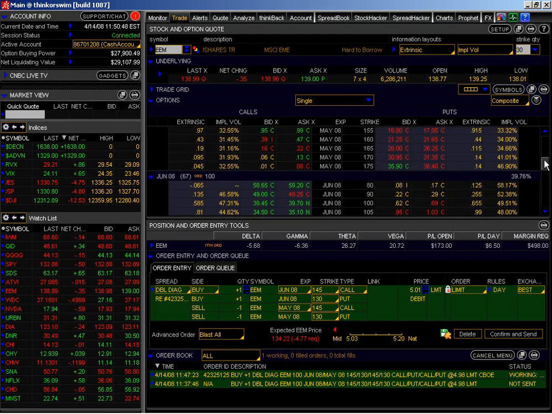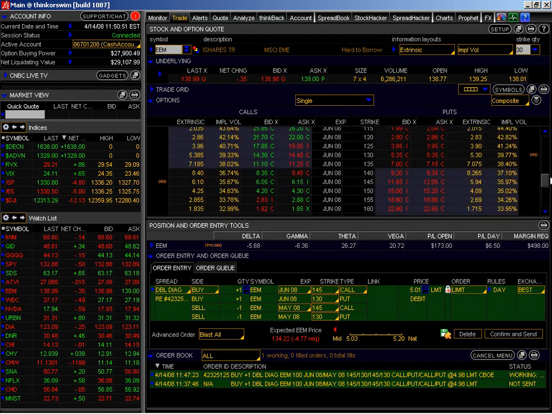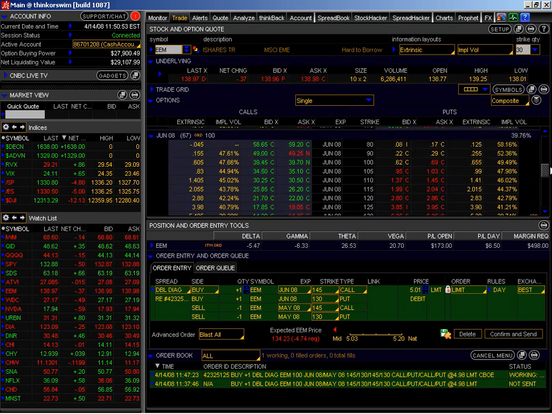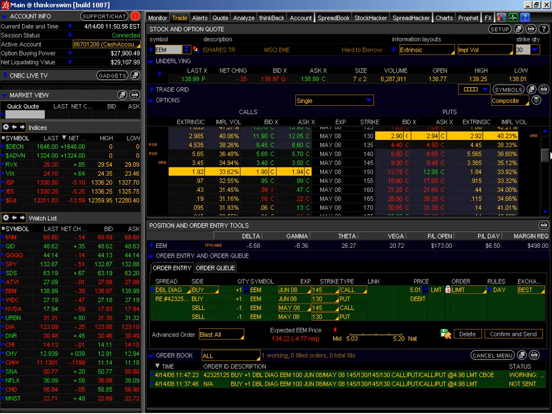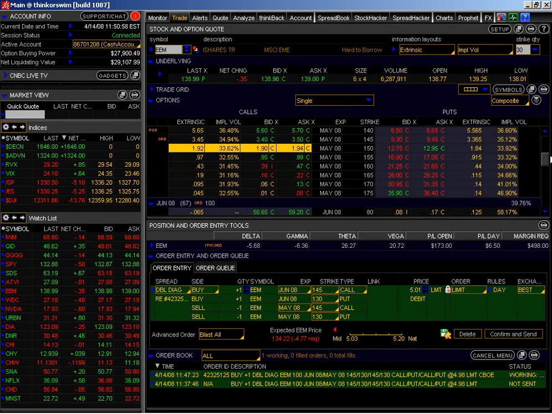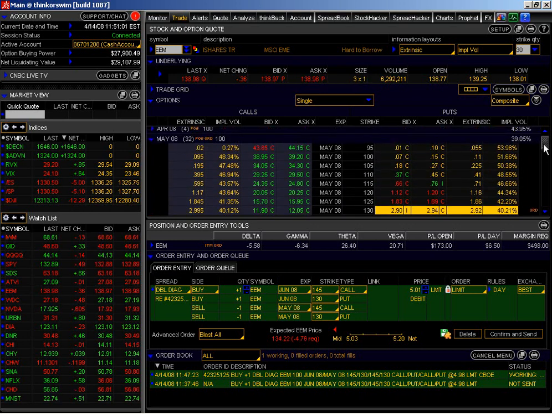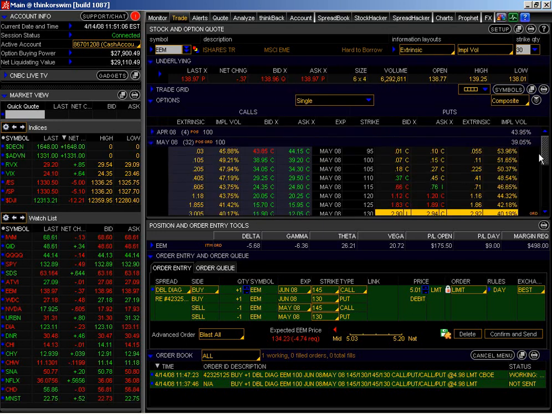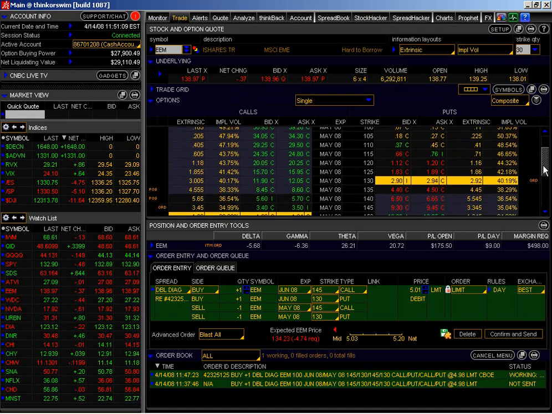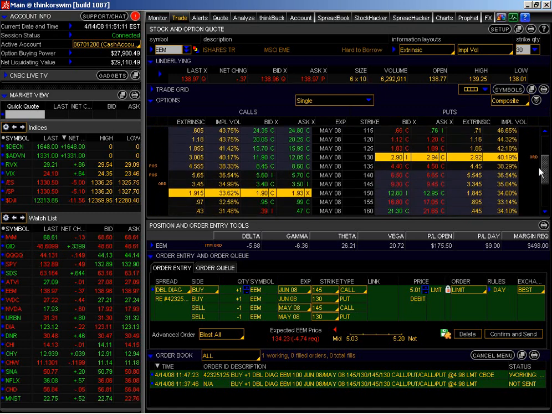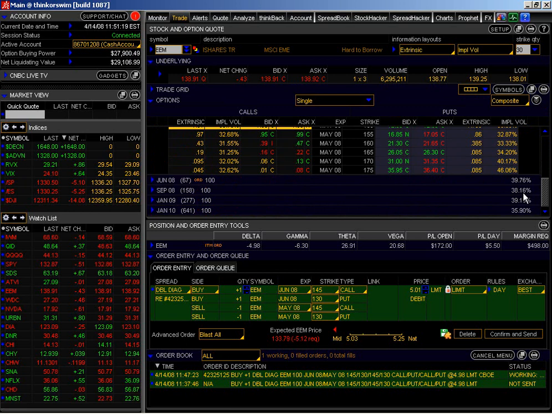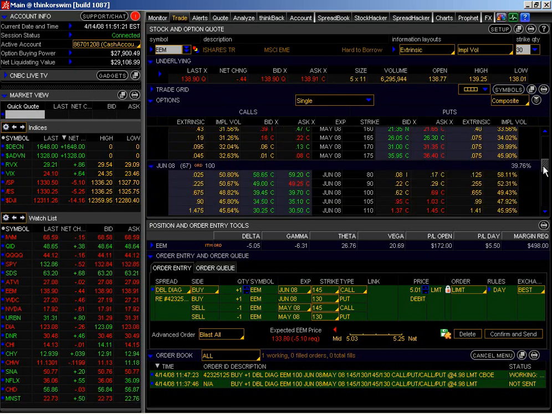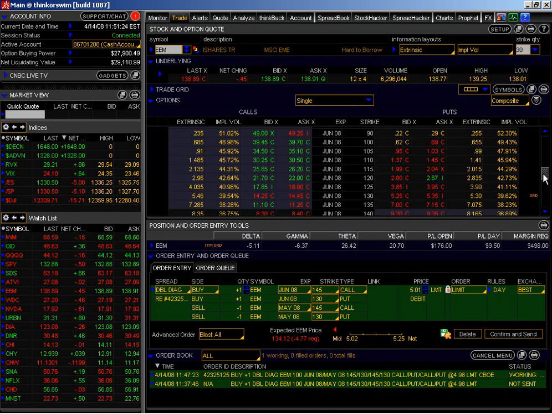So we're fine. We should have taken a look at that, but usually with the index options, you don't get a large positive skew or a large negative skew. They're pretty close to each other, so you don't have to worry about that too much. If we were doing an individual stock, then we would definitely want to take a look at those. And what I mean by a positive or negative skew is if the front month has a higher implied volatility than the next month, the month that you're buying, it has a positive skew.